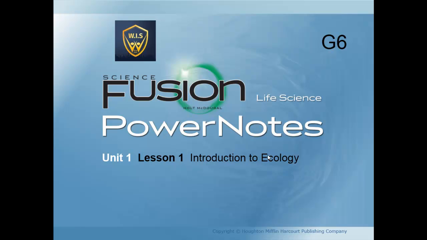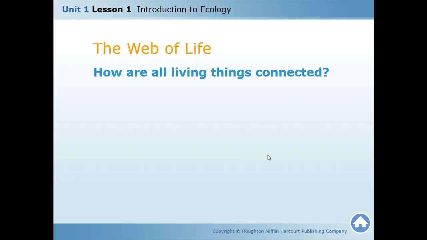Today, we will start our new lesson, quarter 4, lesson 1 in unit 1, Introduction to Ecology. How are living things connected? In this lesson, we will talk about the relation between living organisms and non-living things, the relation between both of them, and the relation between both of them with the environment.